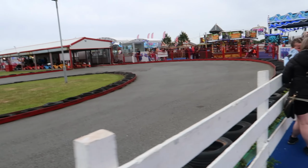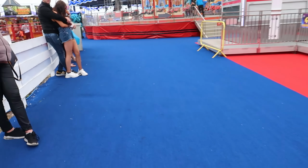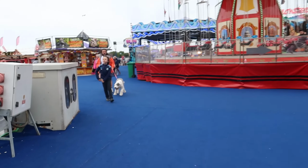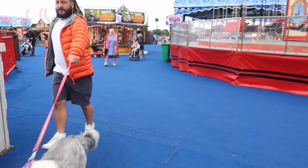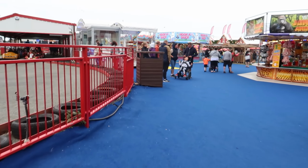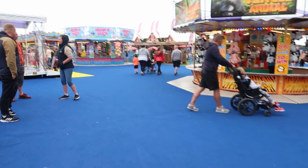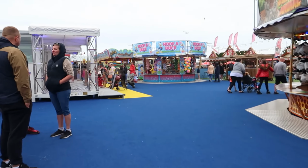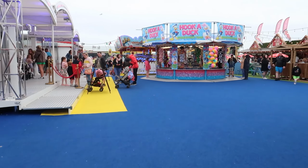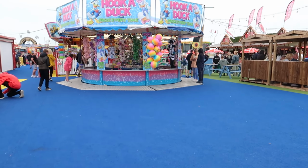And there's also just round the back of the fun fair a caterpillar coaster which we will be getting on as well. There's a lot of food stalls, a lot of game stalls. As you can tell, it's pretty packed today because the market's open. Perks of it being a Saturday. Rammed, absolutely rammed.